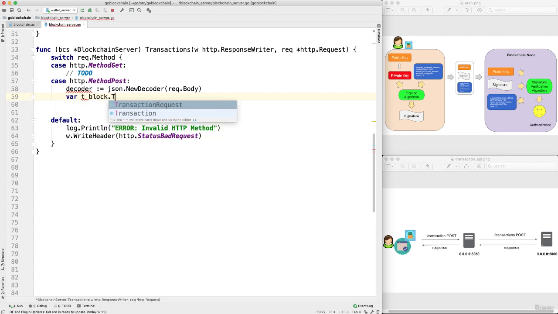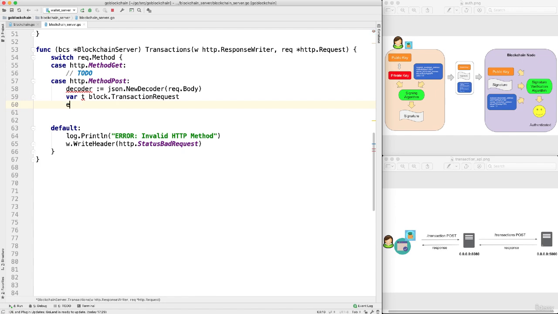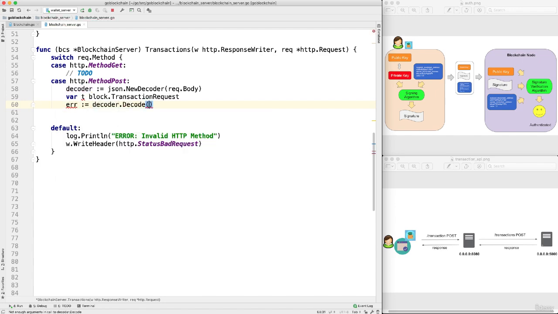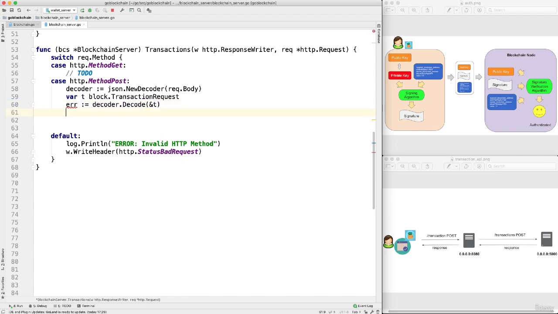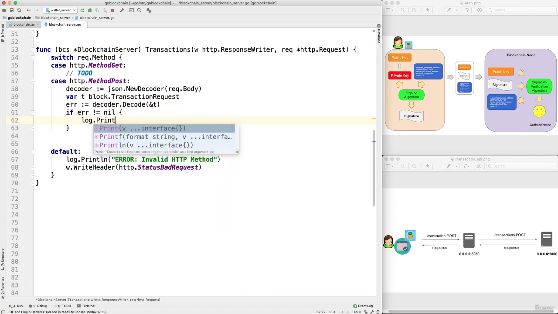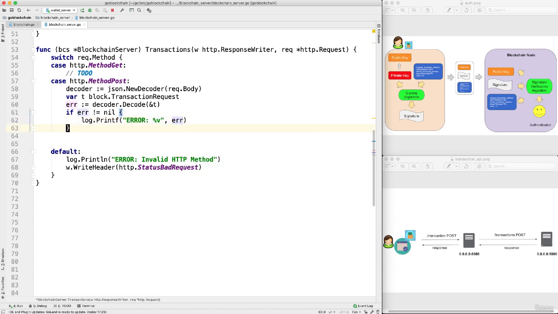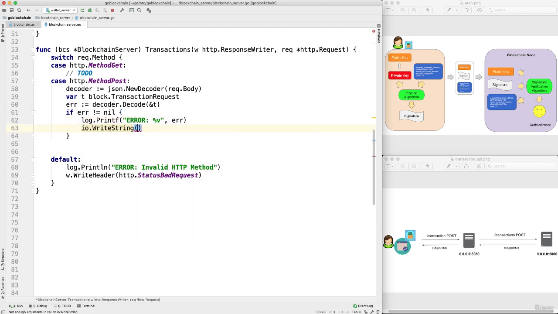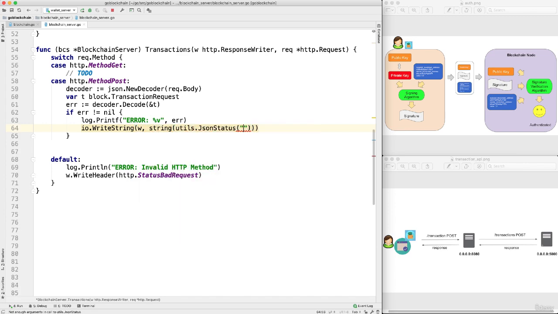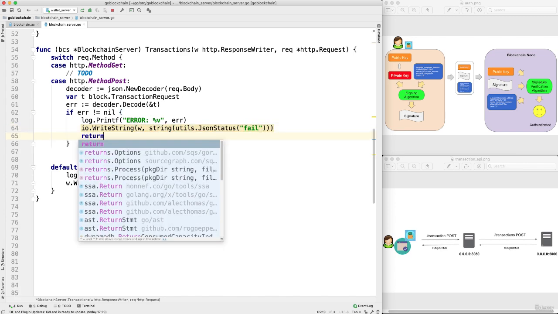We created BlockTransactionRequest previously, and we'll take this and write err followed by decoder.Decode and pass in our address. If err is not nil, then we'll write log.Printf and display our error. This will be followed by io.WriteString, then w, string(utils.JsonStatus("fail")). And last line for this section will be return.